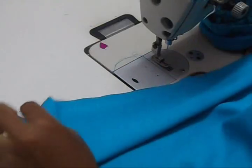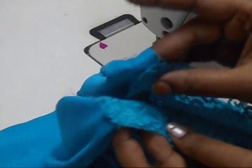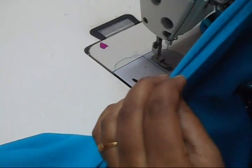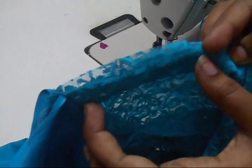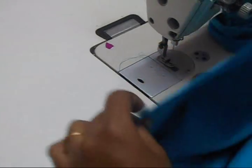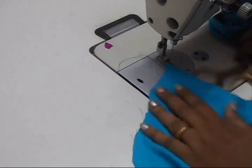So once the belt piece is sewn together, now we are going to sew the skirt piece. First, I'm taking the lining out of the skirt like this, and I'm going to match the hip like this, and I'm going to start sewing the skirt from the bottom to the top, leaving 2 inches at the top, and then the same I'm going to do to the next side, leave 2 inches, and I'm going to start sewing from this. So after making the belt, you're going to start sewing the skirt.